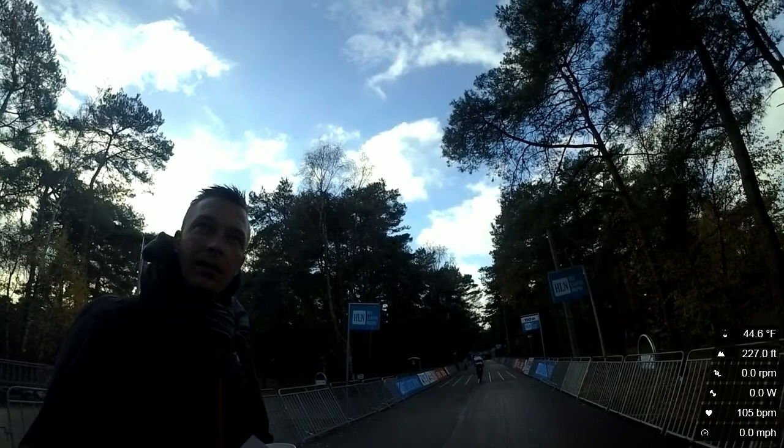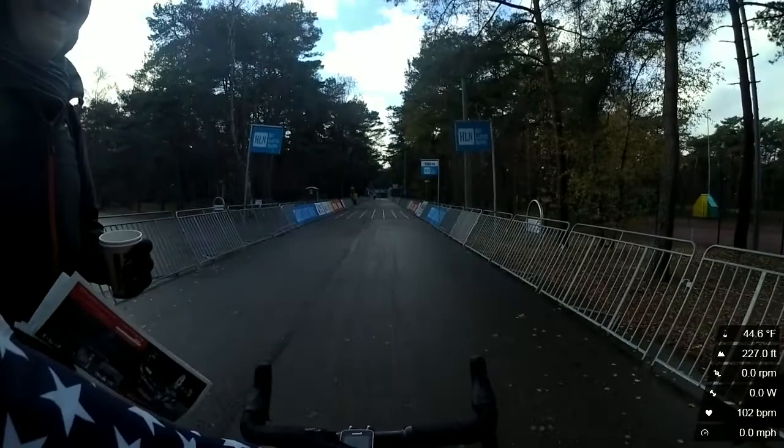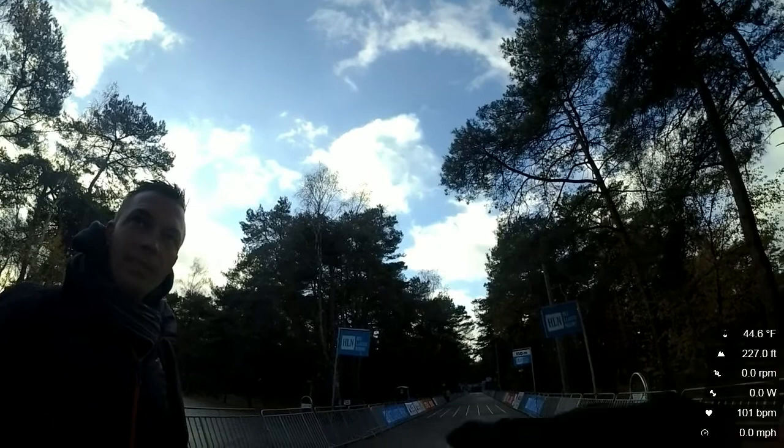If it rains, the sand gets hard and yes, you can ride it. But right now, no rain for 2 days. It's not wet. Okay. So the sand is dry, so you sink in. The really strong guys, the elites, can probably ride everything. But the masters, only the young guys, I think, can ride it.